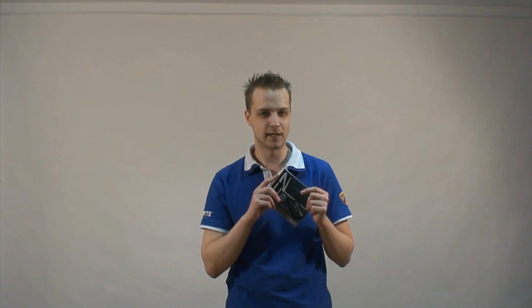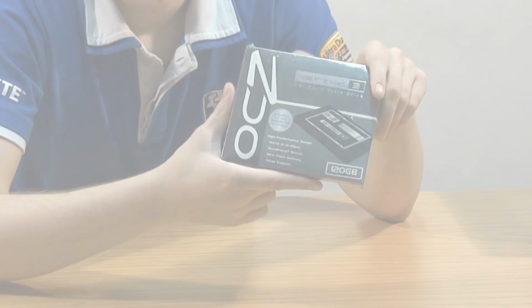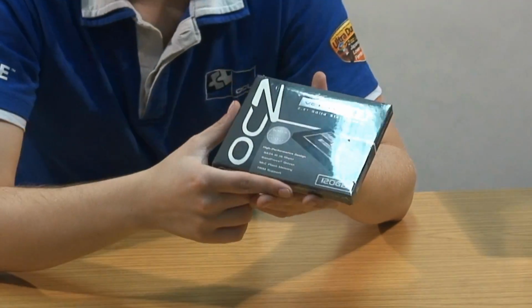Going to be looking at the OCZ Vertex 3 SSD today. Quite excited about this one because it's getting some decent reviews, so let's pull the camera in and have a look at what you get.